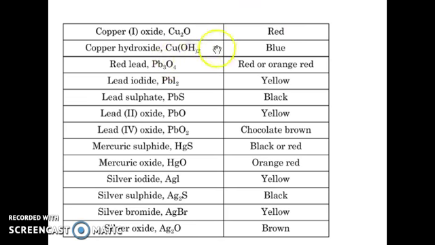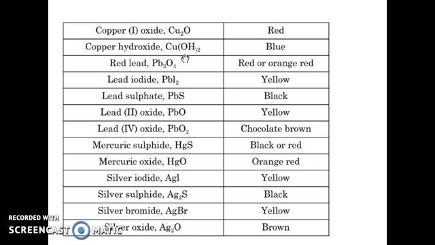You see the formula, right? It is blue in color. The color is not very important, but then you observe the formula. This is copper hydroxide, isn't it? The rust of copper is basic copper carbonate. So the rust of copper's formula will be Cu(OH)2·CuCO3. It's a component of copper's rust.